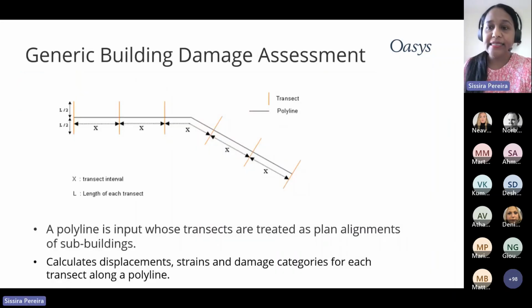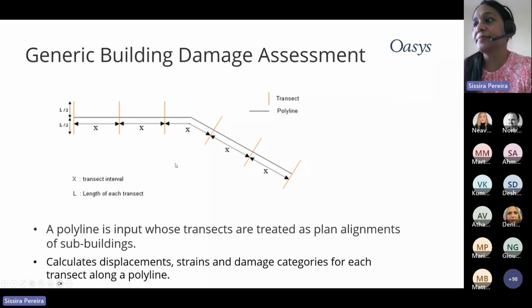If the building locations and properties are known, then specific building damage assessment may be performed to calculate damage categories for precise locations. But if we do not know the locations where the buildings are located, then a rapid general assessment of likely building damage across an area can also be done. For this, we need to draw a polyline along the area where we expect buildings to occur and draw equally spaced transects along this polyline.